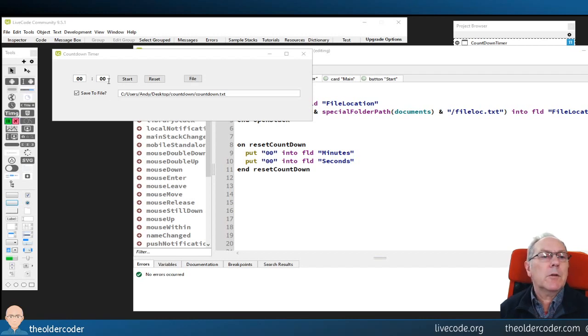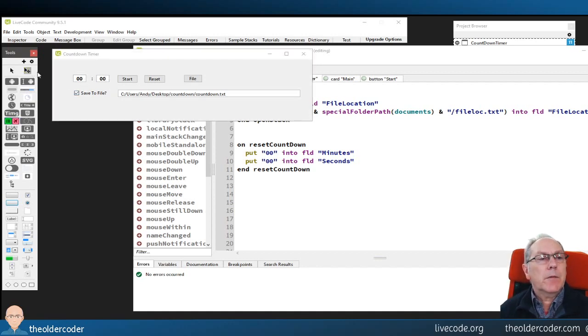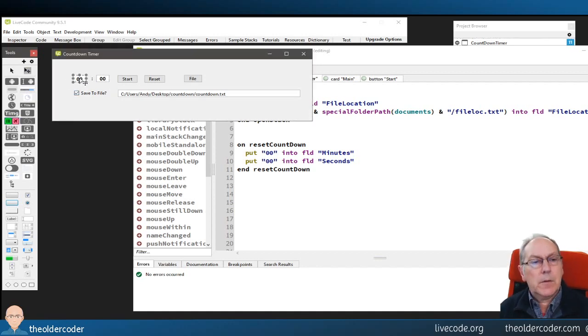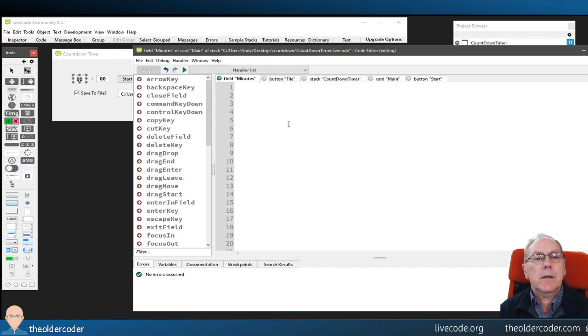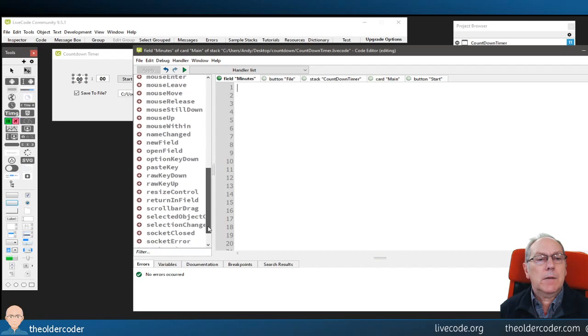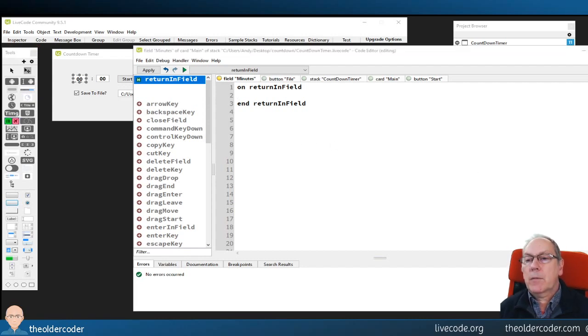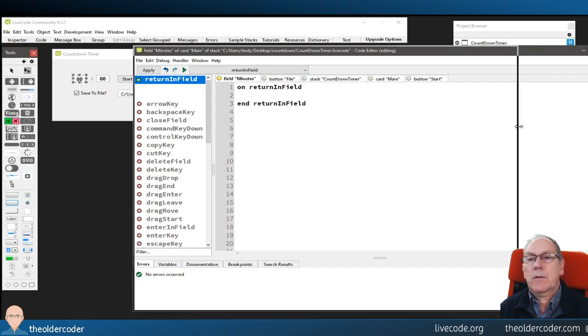So one thing we don't want is a return key. So in both of these fields, Control E, there's a handler called, what's it called, on key or returning field. So that will catch any returns, and basically, let me just turn this up a bit because it's gone off screen.